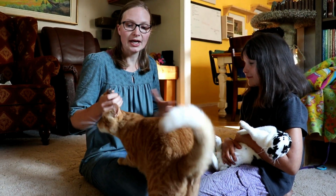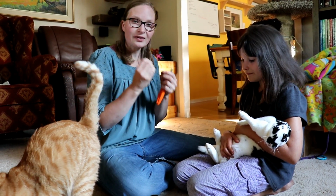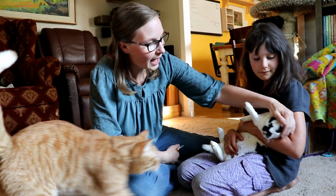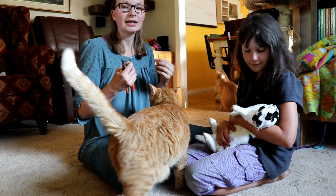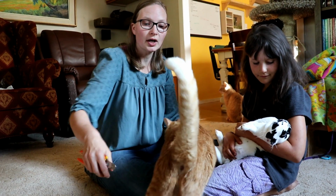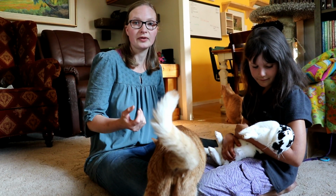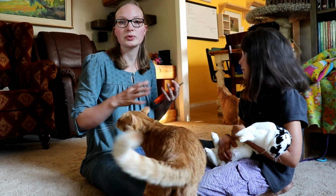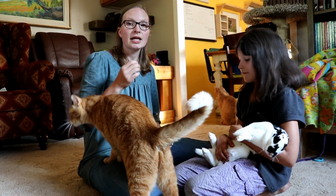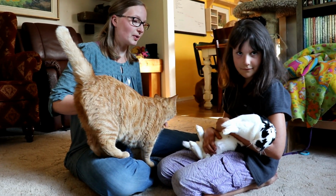But in order to demonstrate this, I need to show you on a rabbit first, because rabbits have thicker nails, and my rabbit Blackberry here is very calm and very patient and will allow me to demonstrate a lot slower than most of the cats that we are boarding right now. I'm going to show you how to clip on a few cats. We're going to randomly go around the house, take some cats and clip their nails. All the cats you see here are client cats. Now, Blackberry is falling asleep. He's so comfortable there. So let's take a look at Blackberry here.